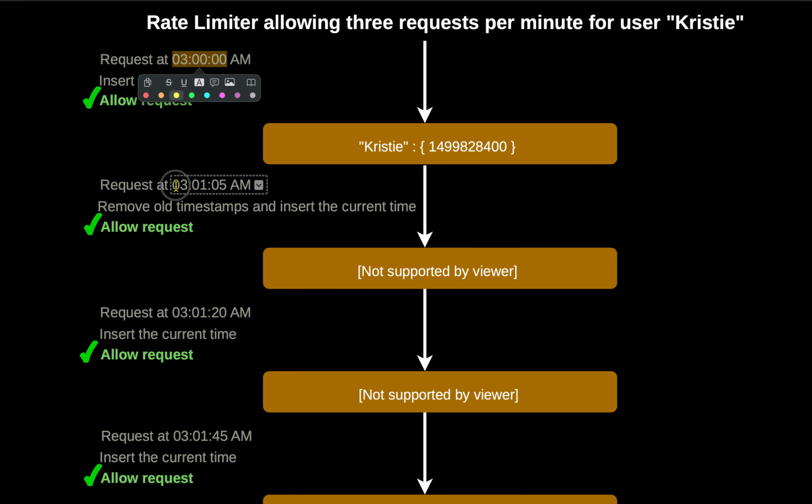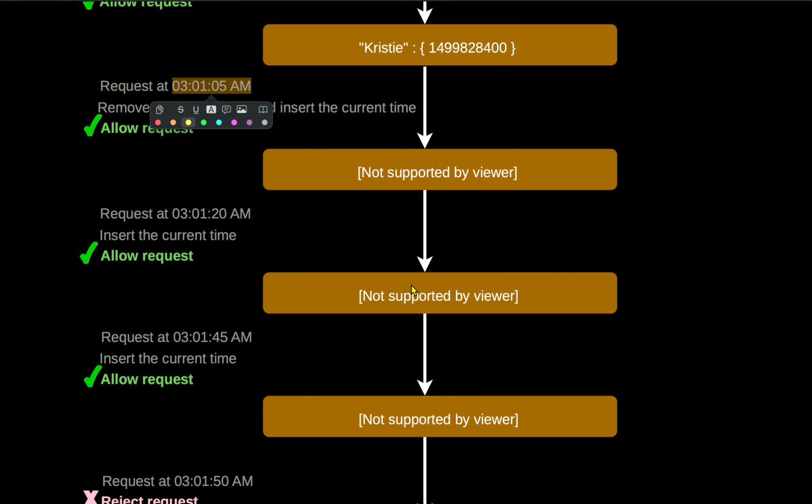Next is a request at this timestamp. Now obviously the 1 minute has passed, so I will reject everything starting from 3.0005. I have already one entry, so I will remove that. Checking the count is 0. Shall I accept it? Yes, I should accept it. Go down.